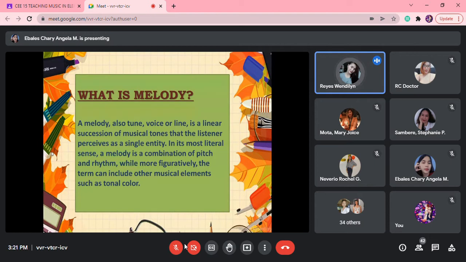So, generally, melody is pitch and rhythm.